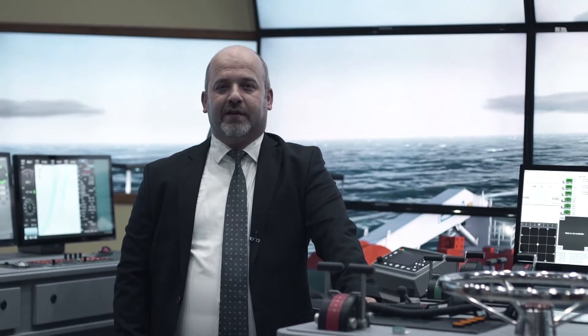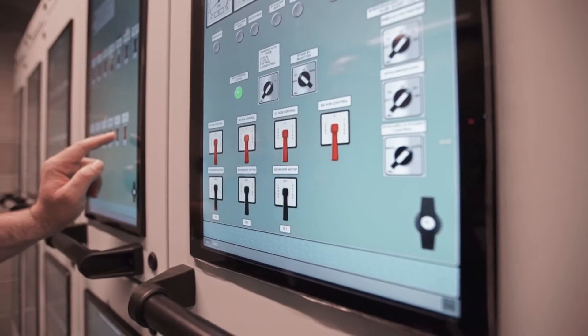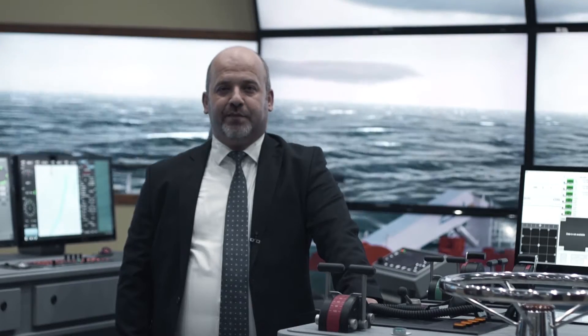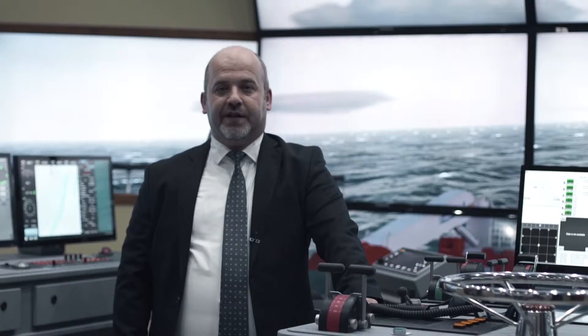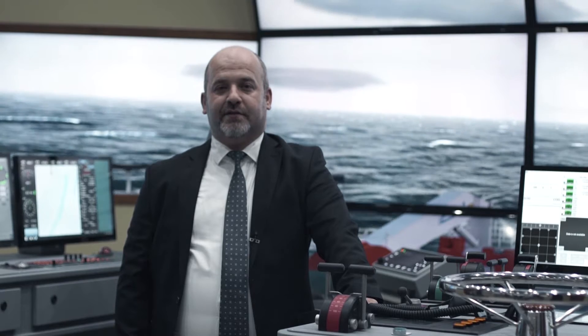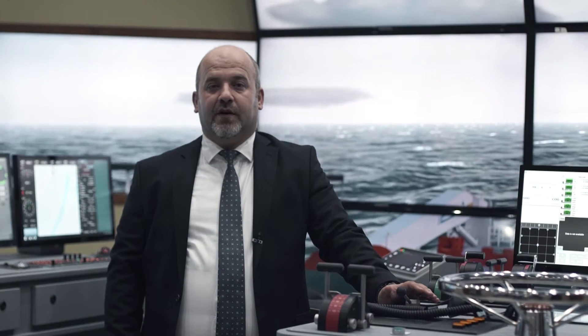The simulator system is in fact a complex structure made up of 600 to 700 computers. The system consists of 19 different simulators such as bridge and engine room simulators and various single classrooms. During a practice in a bridge simulator, the maximum number of cadets allowed in a cubicle is seven. It is very obvious that one single simulator is never sufficient for the large number of cadets in the university. Moreover, when one takes into account that the system will also be used for national and international education and R&D studies, one can clearly see the reason why the high number of simulators have been needed and installed.